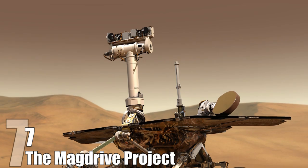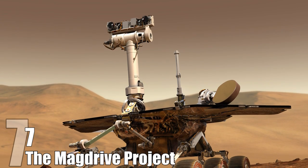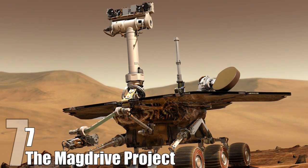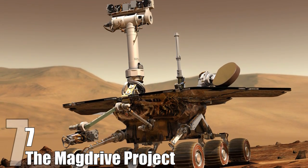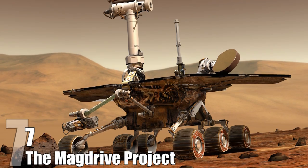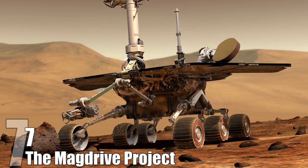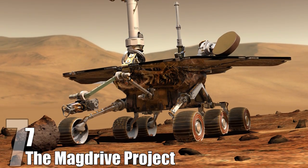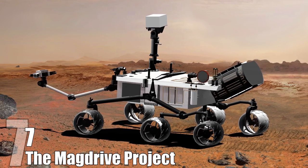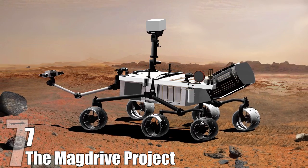Number 7: The MagDrive Project. Let's say some space agency, like NASA or the European Space Agency, was developing a rover to roam the surface of Mars. Millions, if not billions, of dollars would be spent developing the rover over a number of years, and once construction was complete, it would be sent on a months-long journey. Once in Mars' orbit, they have to land the transport pod successfully. Now imagine if the rover stopped moving just a few feet away from the pod because one small gear was knocked out of place during the trip — a complete and utter nightmare. The cost, not to mention thousands of man-hours and years of development, would be blown in a matter of minutes.